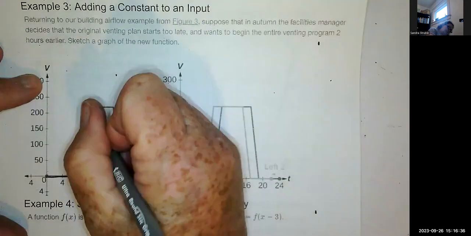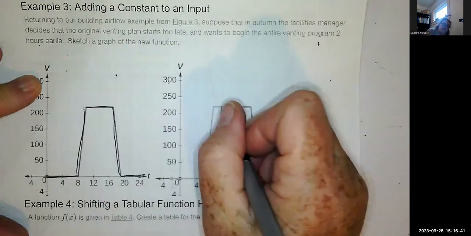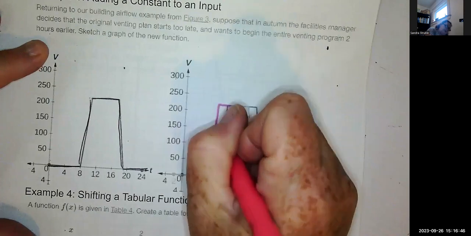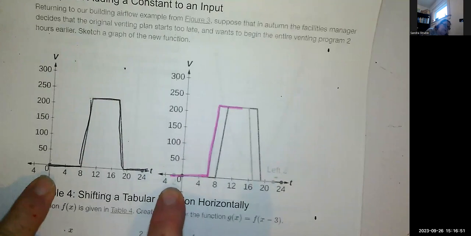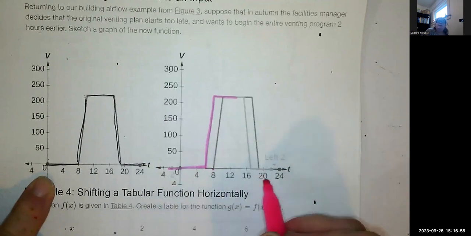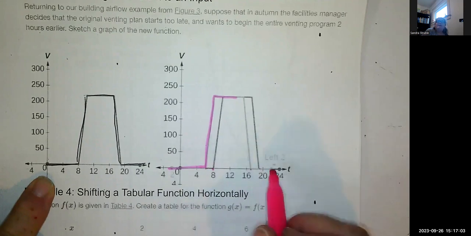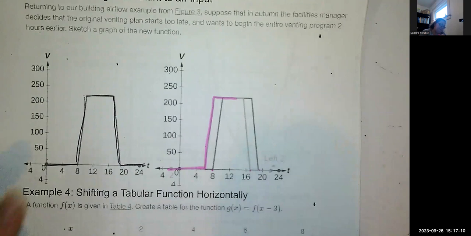So let's go back. This is the original. Okay, and then the new one, which has the horizontal shift, it's actually, if you notice, the one that started at 0 is now starting at -2. Here we had 8 as the original. The new one is at 6. Here we had 16, 17, probably 19. This one's now at 17. And then the original one here looks to be about 22 and is now at 20. No, it's at 24. Now it's at 22. Okay.